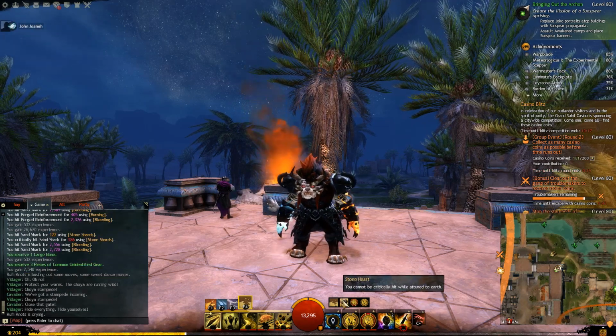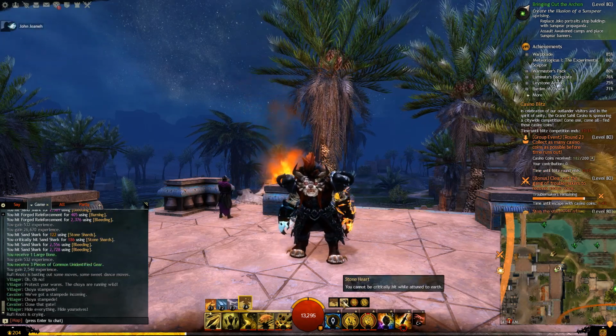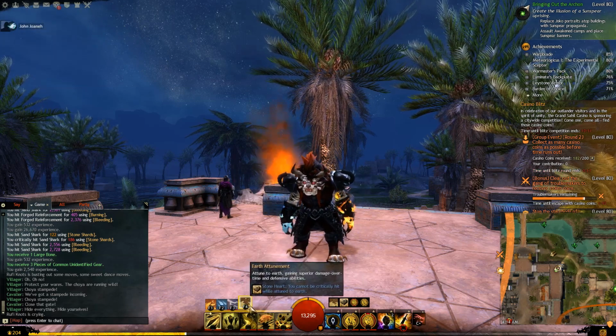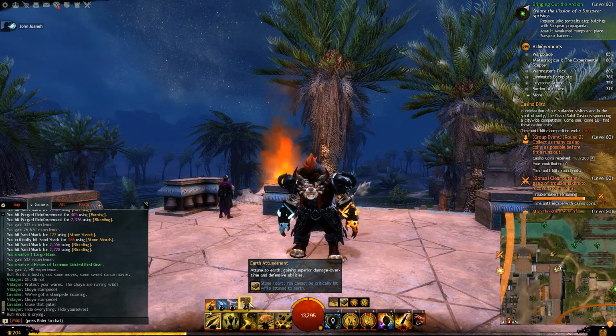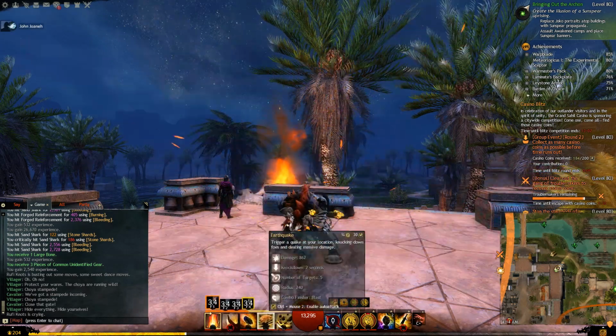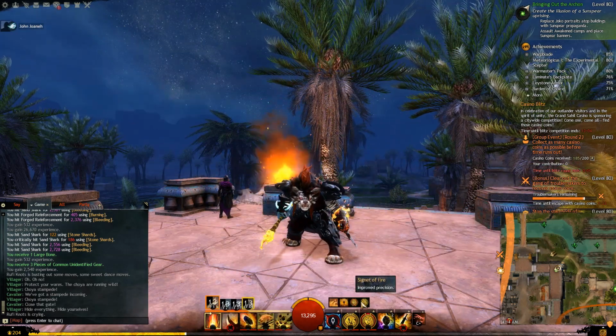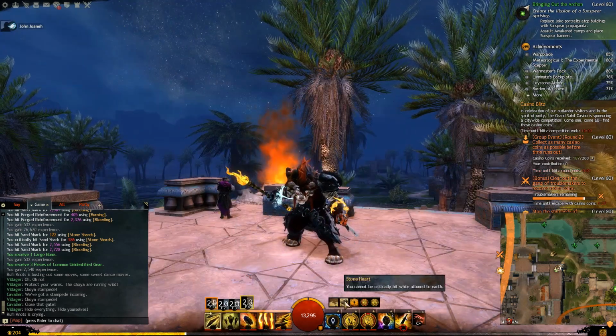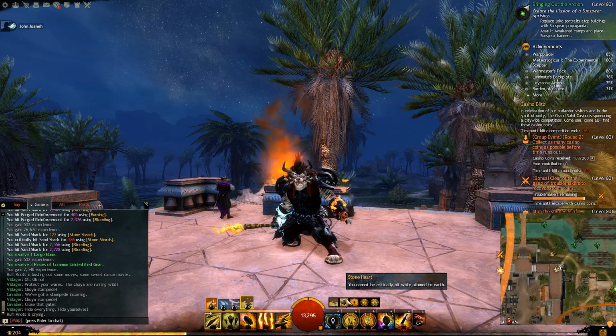It is also worth mentioning that with Stoneheart, Stoneheart only applies if your primary is Earth. If Earth becomes your secondary, you lose that Stoneheart. So you want to have it as a primary to keep a little bit of survivability.